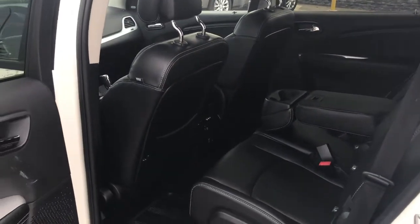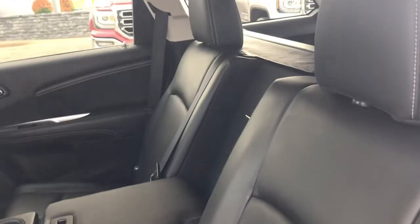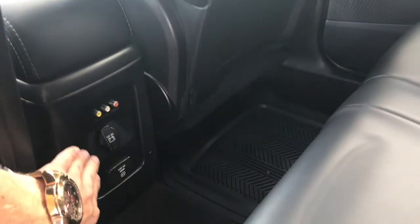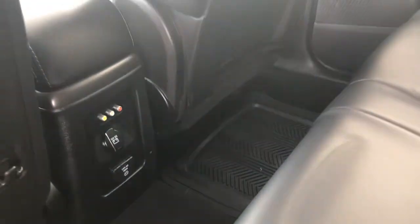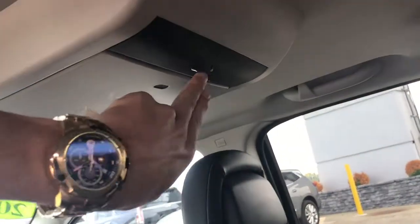Let's take a look into the back seat of the Dodge Journey — this is what makes this vehicle unique. You've got the manually adjusting rear seats so you can slide them forward, fold them down if you need more cargo space, and set them up however you'd like. You also have an armrest back here and a plug-in for your DVD player or Xbox if you want to hook that up and play it through the fold-down screen from the ceiling.